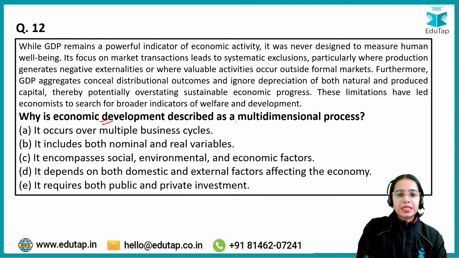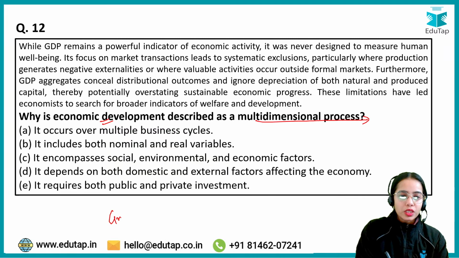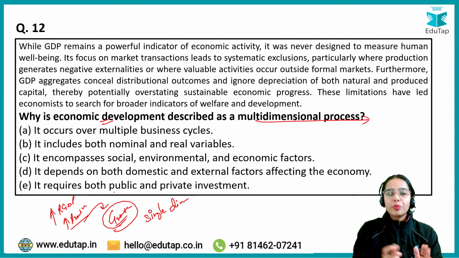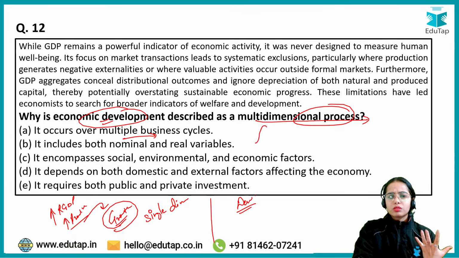Why is economic development described as a multi-dimensional process? Growth is considered single dimensional, because real GDP is increasing, that means production is increasing, that means growth is happening in the country. So we are focusing on production, while development focuses on multiple dimensions. Why is economic development described as a multi-dimensional process? Okay, Sejal has given the answer. What about the others? Are we talking about multiple business cycles? Are we talking about boom and contraction in economic development? No. Nominal and real variables? In growth also we have nominal GDP and real GDP.